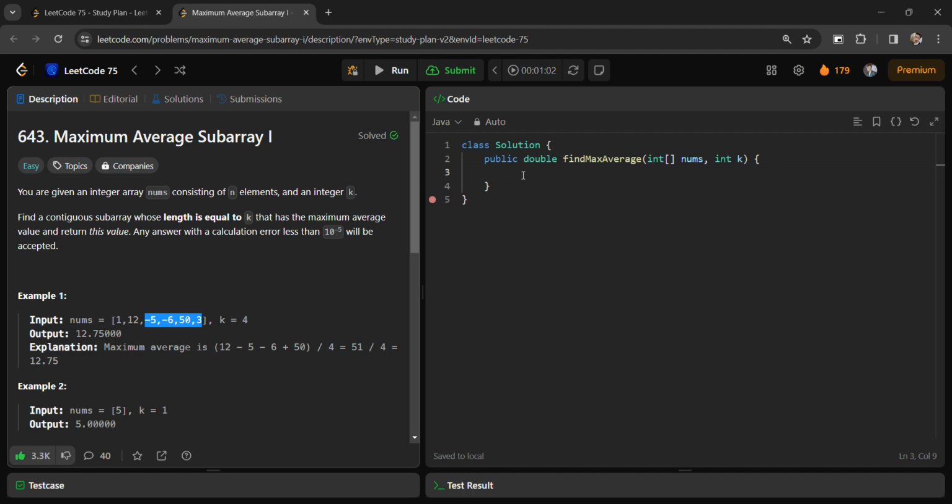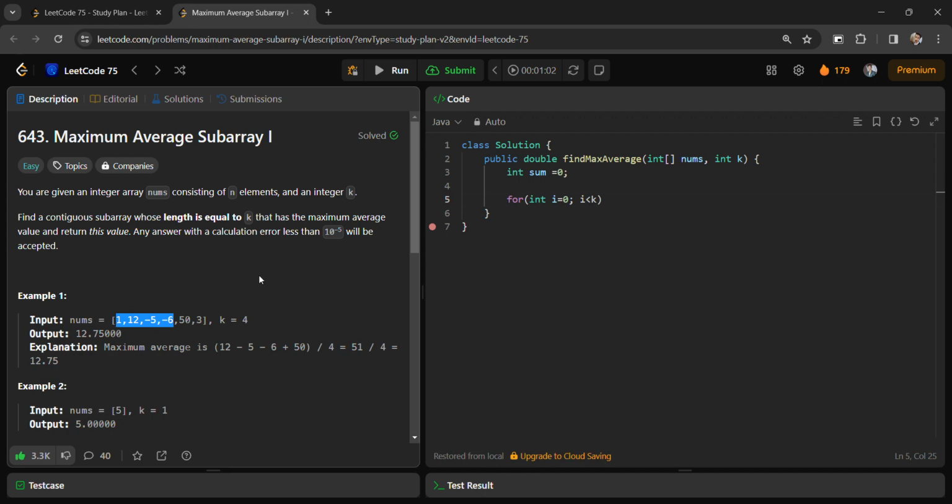Let's write it to understand it better. We need a sum variable. As I said, we have to calculate the first window manually, so the length of the window should be k.